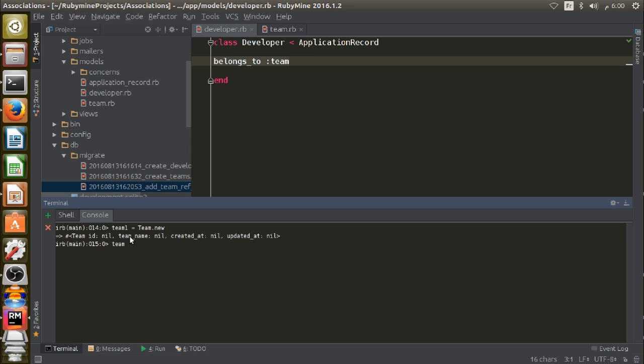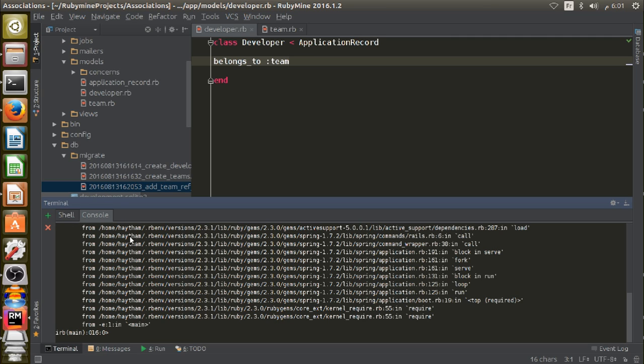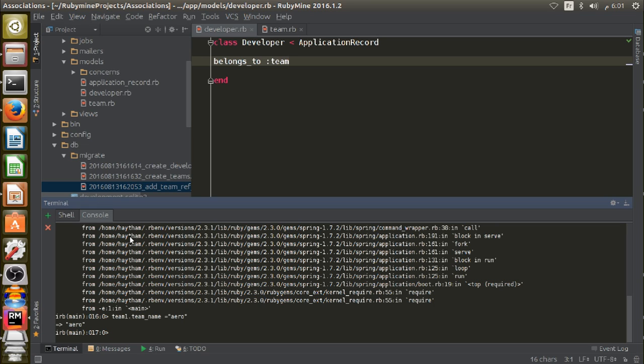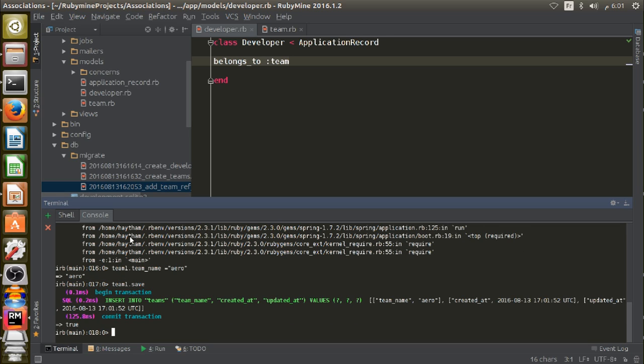Now I'm going to specify the name of my first team object. So team1.name will be, I don't know what to call it, so I'm just going to call it Iro team. I think I made a mistake here. The attribute name is team_name. So sorry, team1.team_name. So that's correct. Now I'm going to save my object to my database. So team1.save. So my object was saved to my database.